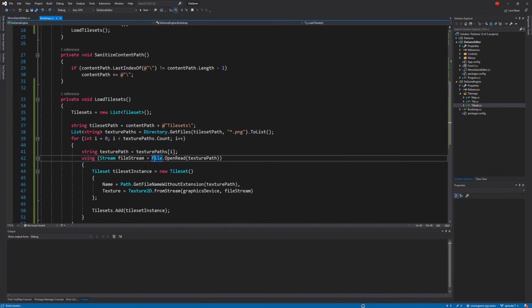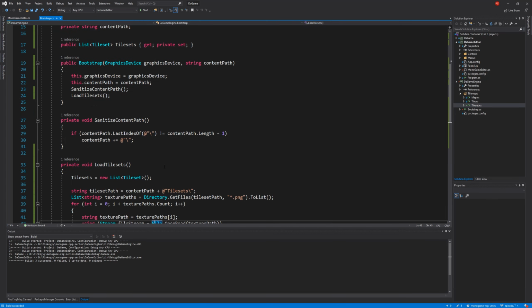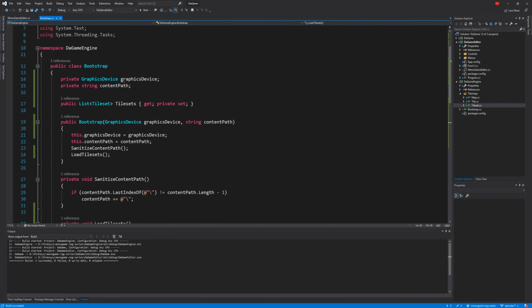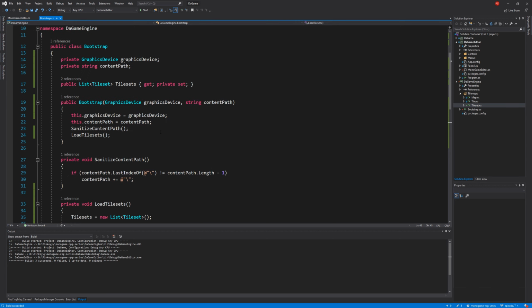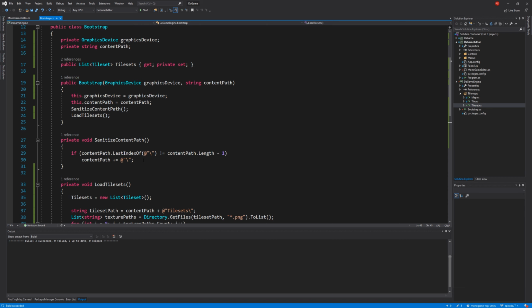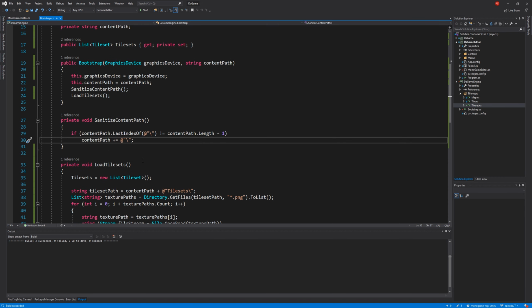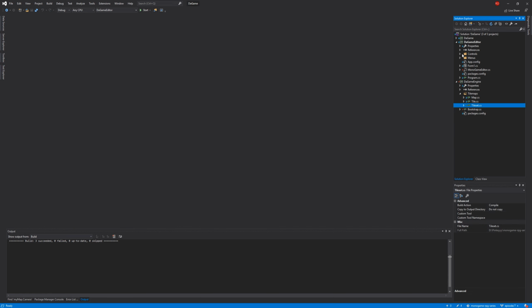We now have some functionality in our engine where it loads up tile sets, it stores them, so anything outside of the bootstrap can access them. The idea is the editor can then use that to populate a drop-down box, which will then allow you to pick tiles from that tile set, etc. So that's what we're going to do next. So let's close all these down and then make sure that's all building happily.